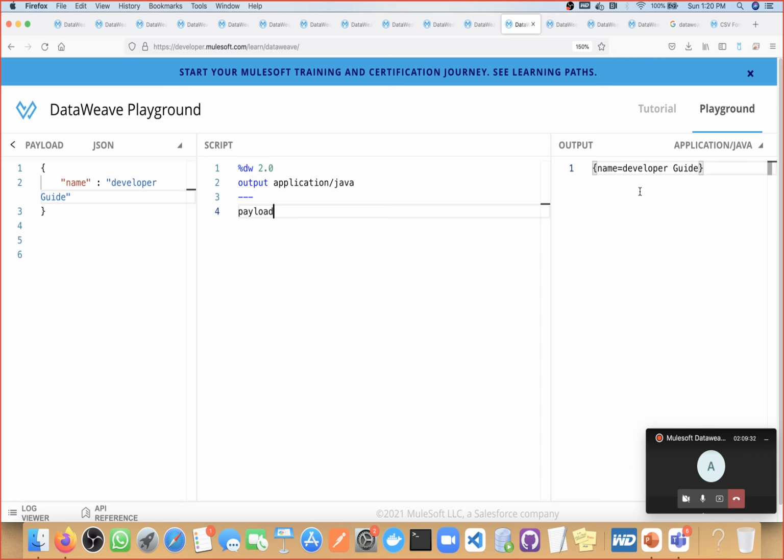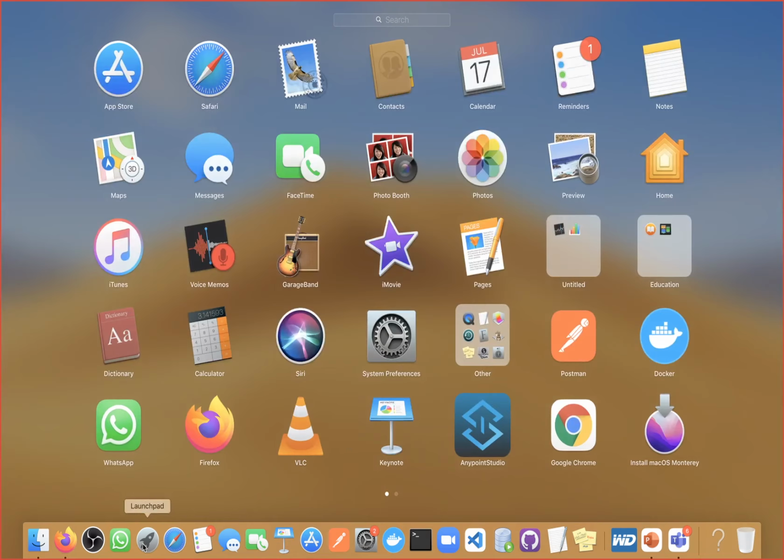This particular Dataweave output type is very important. Based on different scenarios, you need to convert into different formats, and you should have a good understanding of this. So till this point we have learned about different data types and the basic things we should do. Now I will slowly move to AnyPoint Studio and show you. Till this point we did everything inside this platform, dwlang.fun. But if you want to do a similar kind of practice in your AnyPoint Studio, how will you do this? Let me share with you.